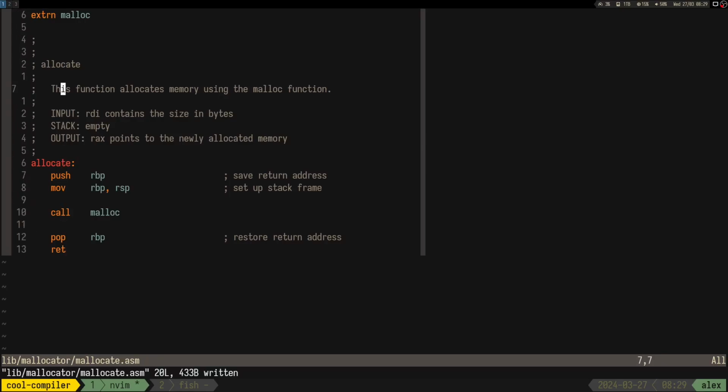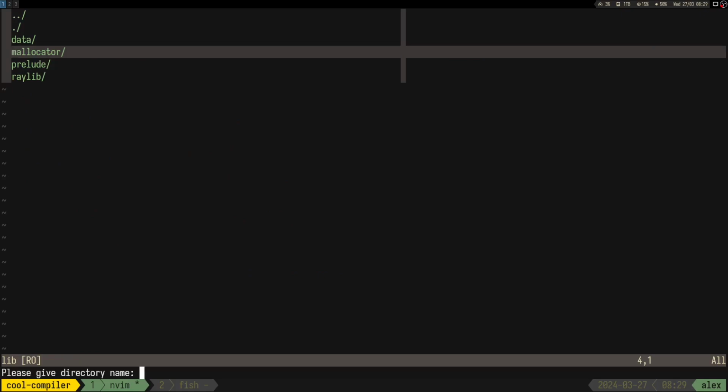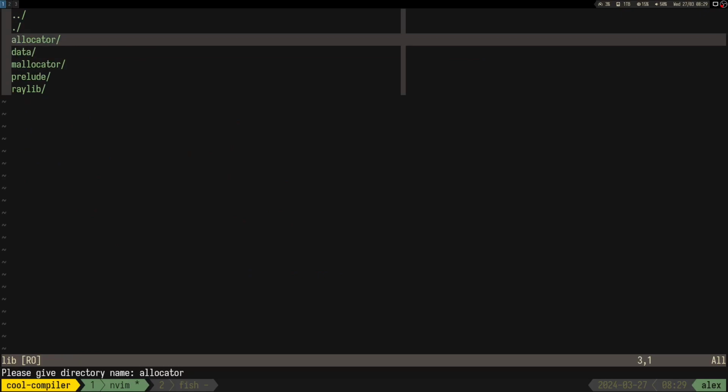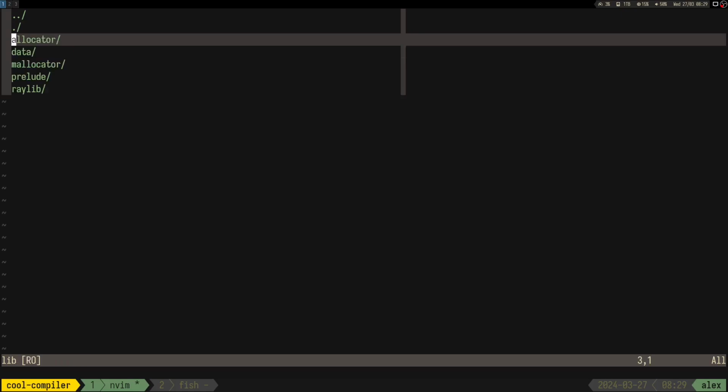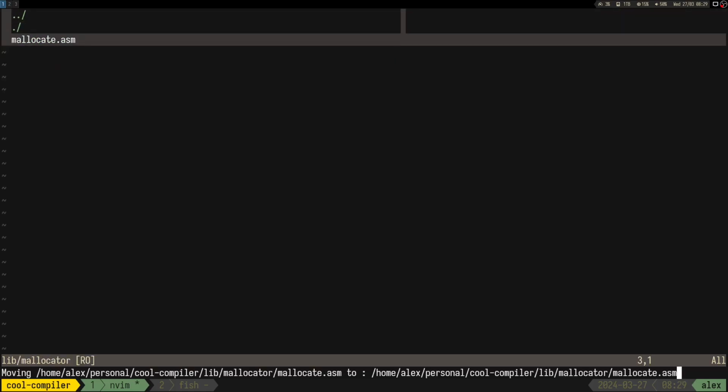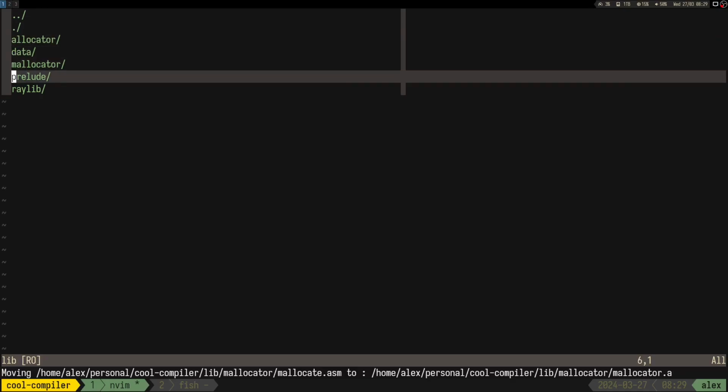I guess if you have a couple of good comments, it's gonna keep generating good comments. But if you have trash comments, like I do here, it's gonna keep generating trash comments. That's the only way. And I guess allocator is gonna be allocator.asm. Let's call it mallocator. And allocator is gonna be the simple one.